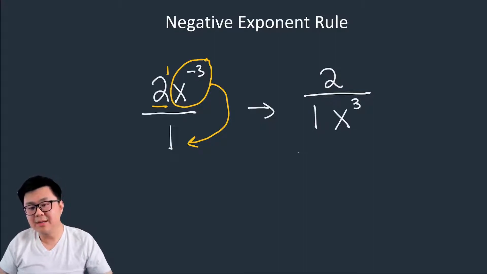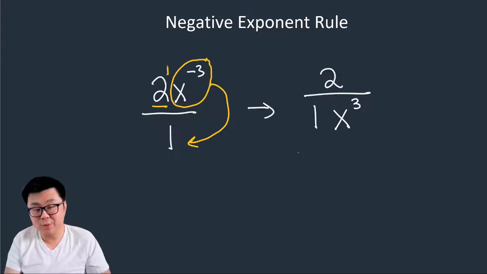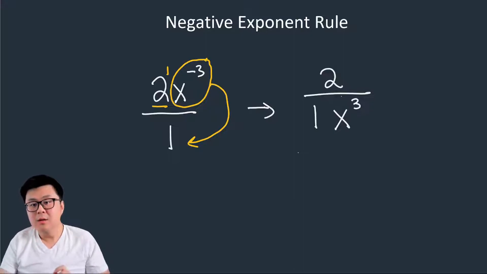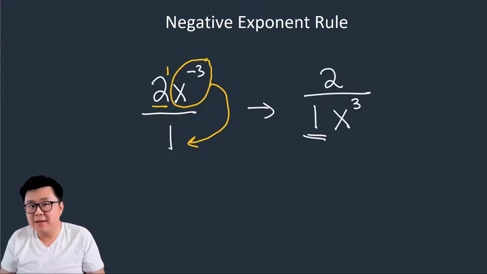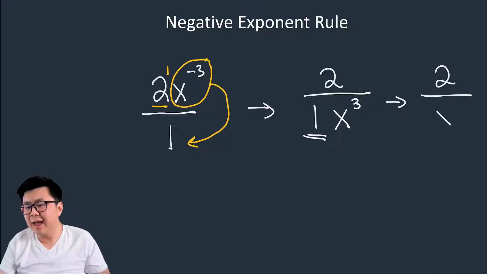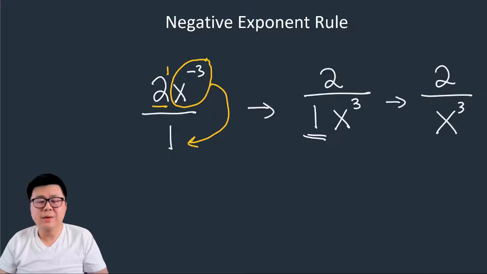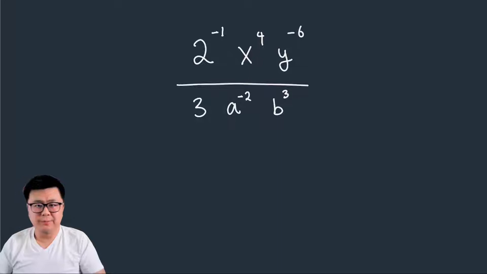Notice the exponent is no longer negative because we moved it to the bottom. We didn't have to move the 2 — it had an exponent of one and that's fine. The 1 in front of the x is redundant, so you can write this simply as 2 over x to the power of 3. We have just applied the negative exponent rule. Now let's apply what we know to a more complex question.